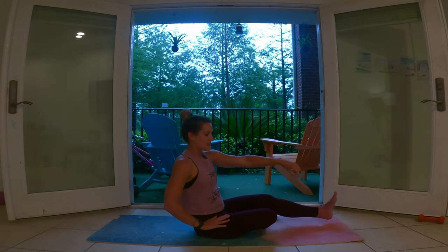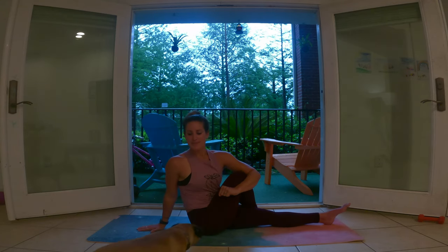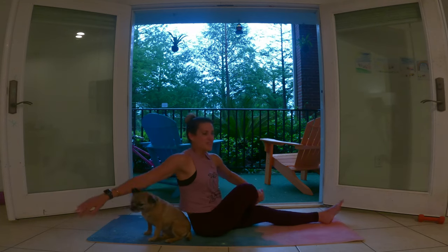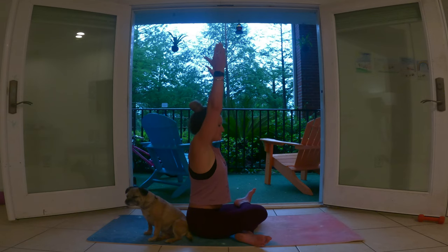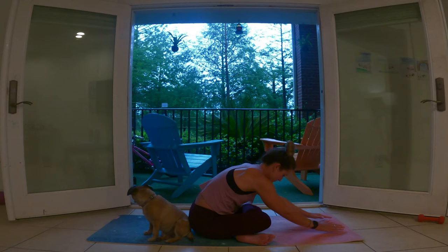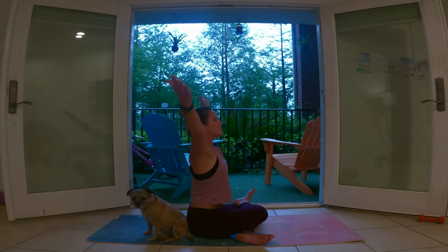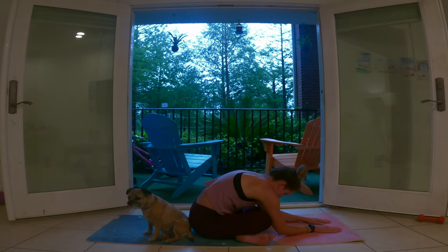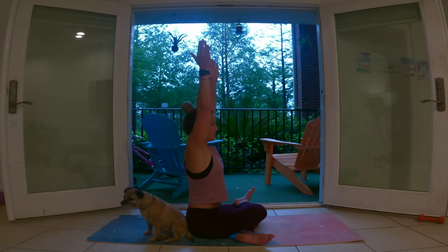Our left leg is coming out, we're going to twist on the right. Right knee across. I am now twisting towards you, my left arm is across my right knee. Fold that in. Inhale up — three sweeps, remember? Three sweeps. And down. Draw it up, and down. Draw it up — perfect, bring those hands down in prayer.